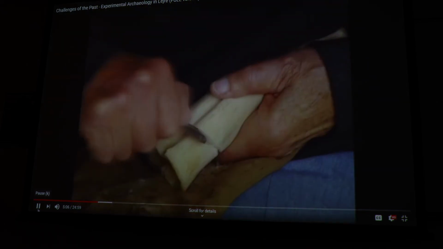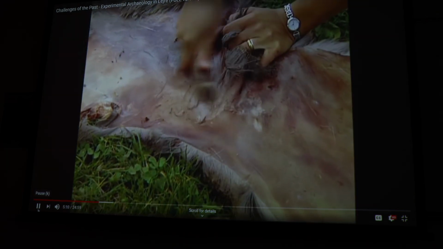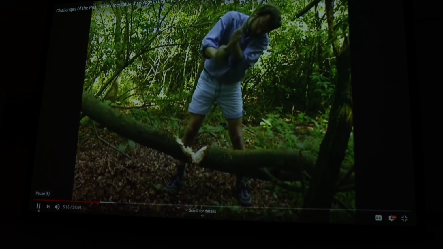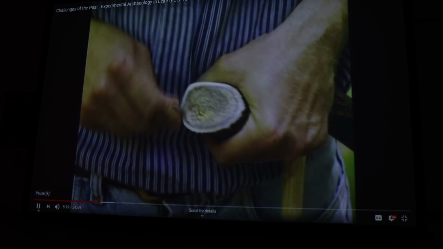Working with experimental tools creates signs of usage called wear traces. These can be compared to the wear traces on original ancient flint tools. This allows us to confirm or dispel the likelihood of a usage proposed for a particular ancient tool.